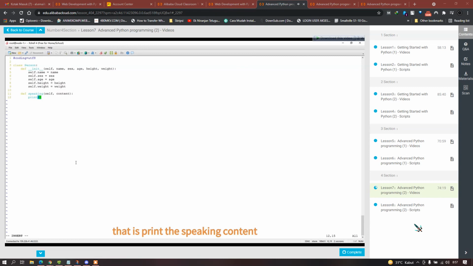That is, print the speaking content, or output the speaking content is: plus content. Then define a method eating and pass in a list of what he eats. The parameter is foods. So eating_foods equals the incoming foods. The effect of this method is to return the passed-in parameter, return eating_foods.